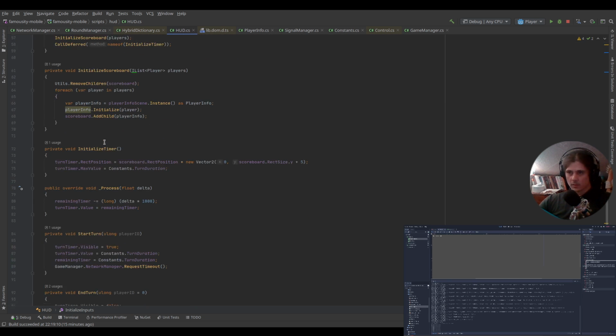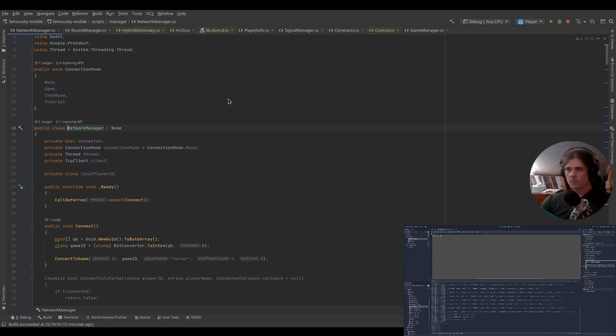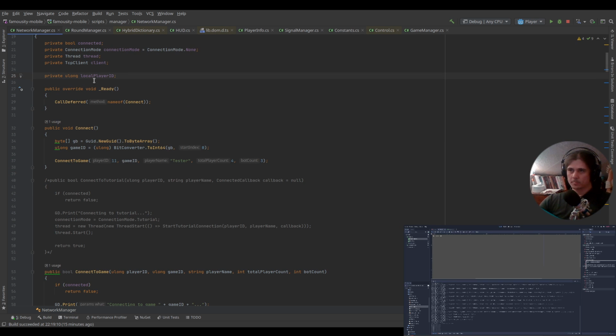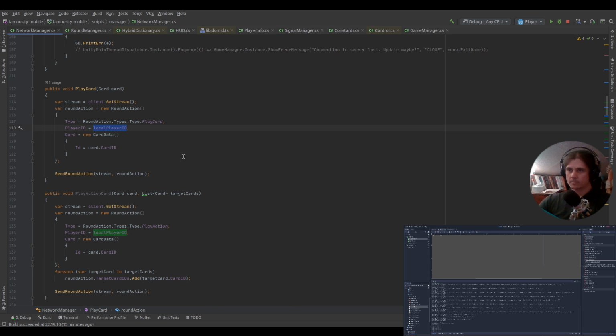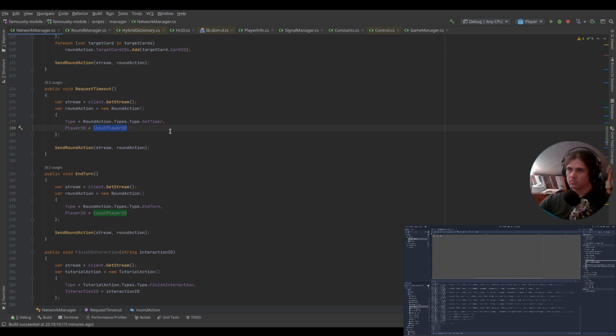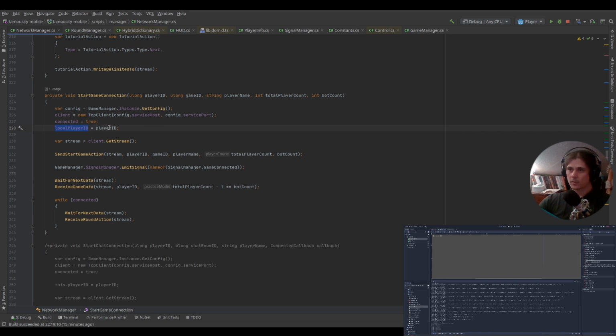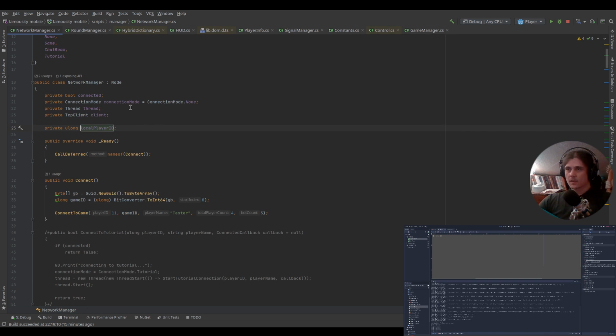Yep, no, it's not. I need to... Yeah, so I actually need a local player. Local player ID. Local player ID will be... where do I set it? Start game connection, player ID. So I want to make this one public.